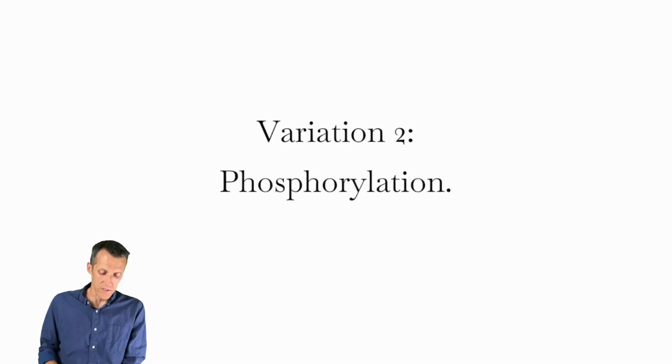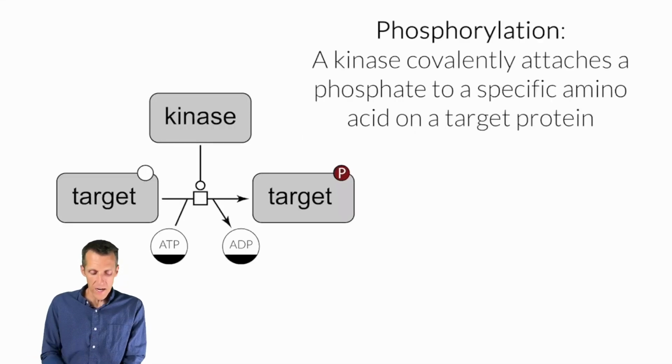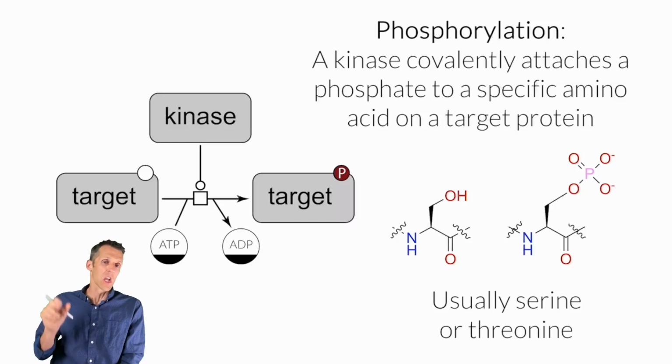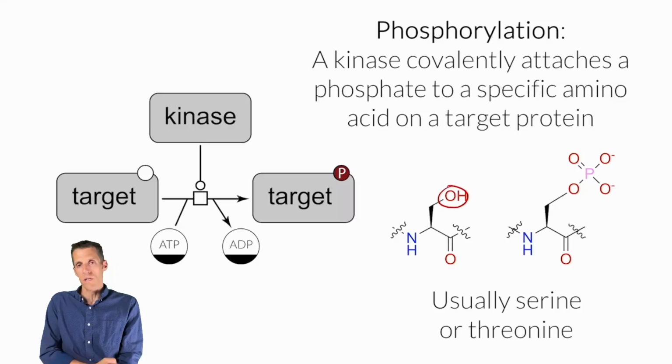One is phosphorylation. So what is that? Phosphorylation is when a kinase, an enzyme, covalently attaches a phosphate to a specific amino acid on a protein. We could draw it this way. We have a target protein coming in here. The kinase is taking a phosphate off of ATP and sticking it onto the target. This usually occurs at threonine or serine, and it occurs at specific residues. So it's not just any serine or any threonine. The kinase will modify a specific serine on a protein. It will take that hydroxyl, the normal side chain of a serine, and turn it into a phosphate. It'll put a phosphate on instead of that hydroxyl.